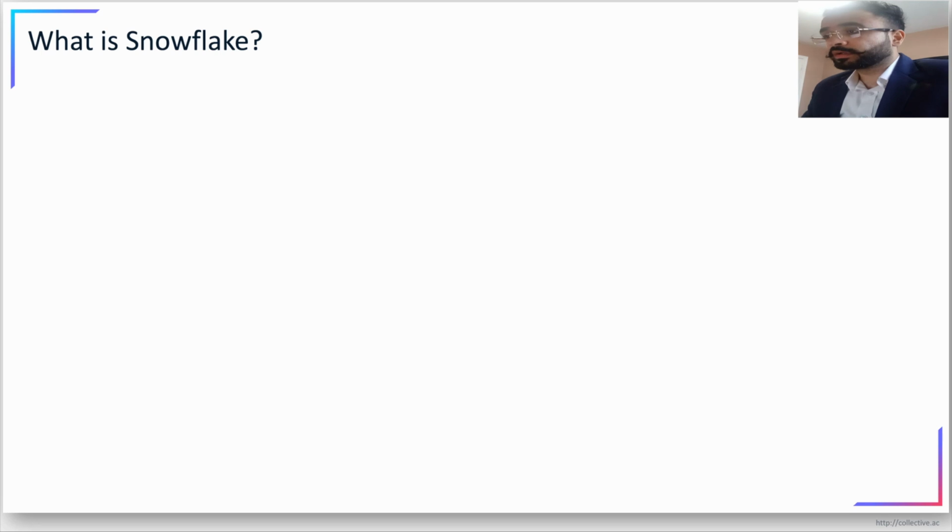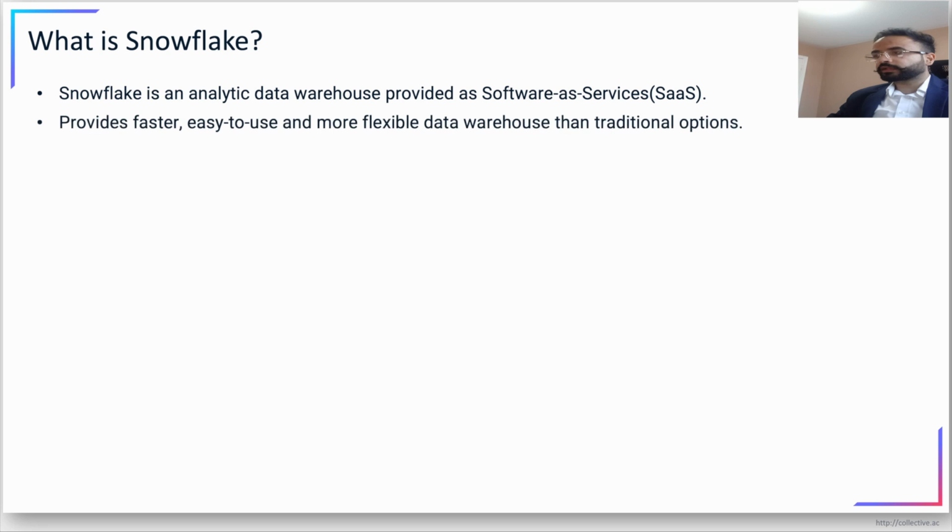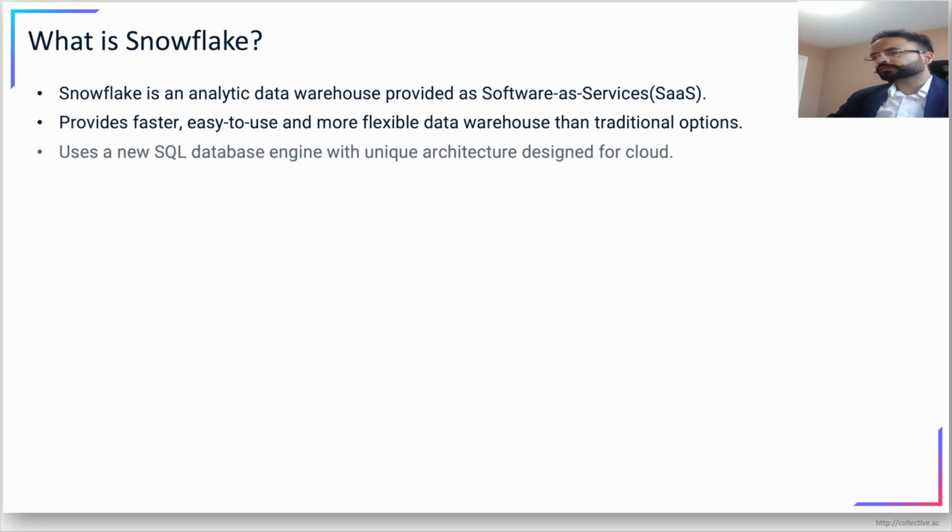Firstly, what is Snowflake? Snowflake is basically a software as a service. It's an analytical data warehouse that is provided as a software as a service. Snowflake provides a data warehouse that is easier, faster, and more flexible than the traditional data warehouses that we have. And it uses a new SQL database engine with a unique architecture that is designed for the cloud.